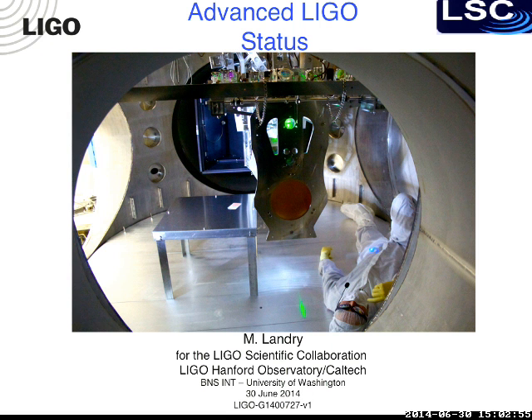Thanks for the opportunity to tell you about LIGO status. I've shown here a picture which is near and dear to my heart—this is the installation at one of the end stations. The LIGO interferometers are L-shaped detectors with 10,000 cubic meter vacuum envelopes. At the end stations are the test masses, and we're looking down the arm. Corey Gray, one of the operators at Hanford, is down here talking to someone via headset, waiting for some external work.